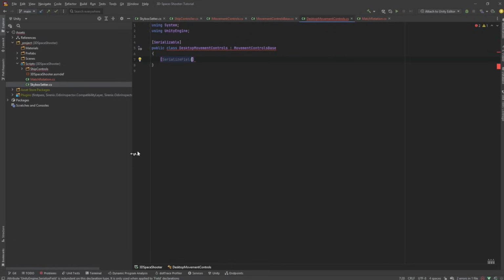So we're going to use the mouse to control our yaw and pitch. So when you move the mouse horizontally, it will yaw left or right. And if you move it vertically, it will pitch up and down. But I want to have a dead zone.